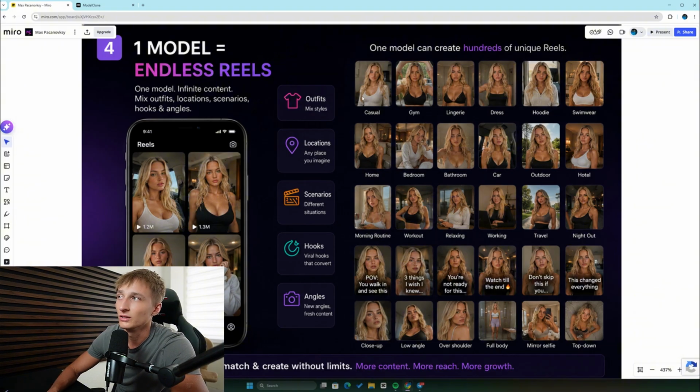Then you want to click new picture and do "change clothes into lingerie," "change picture into dress," or "change her outfit into a hoodie," "change her outfit into swimwear," and this is how you're gonna make the initial pictures with all of the types of clothes.